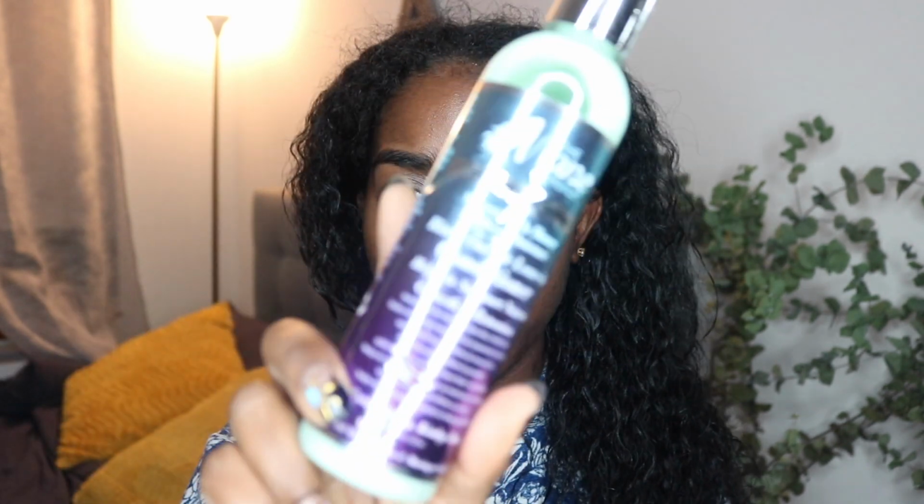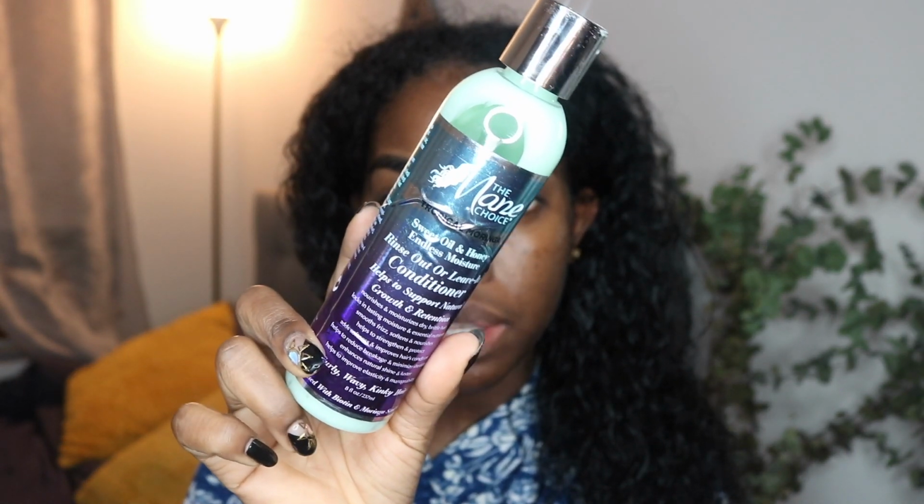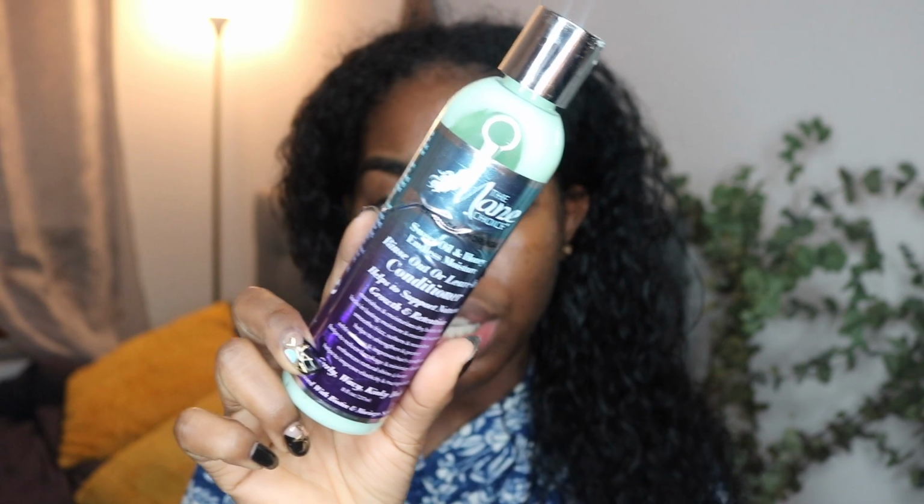Today my leave-in of choice is gonna be by The Main Choice, and it's their rinse out or leave-in conditioner from the Tropical Moringa collection. And this is actually a really good leave-in conditioner. I've used it a couple of times in the past, and I just really like how hydrated my hair feels after I've used it.